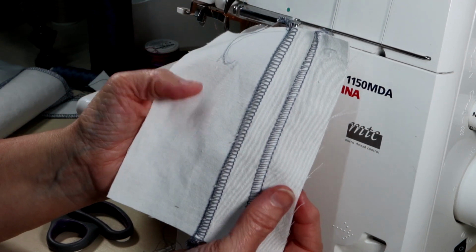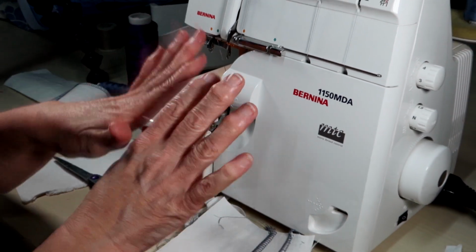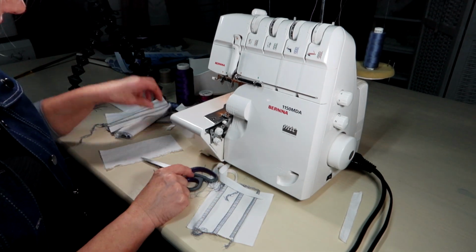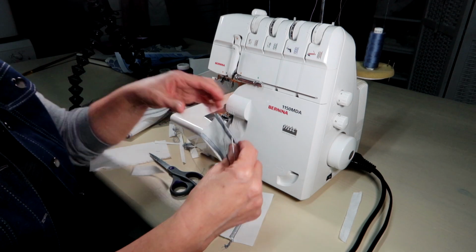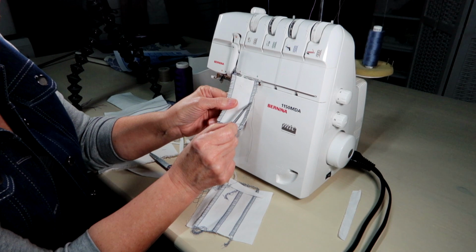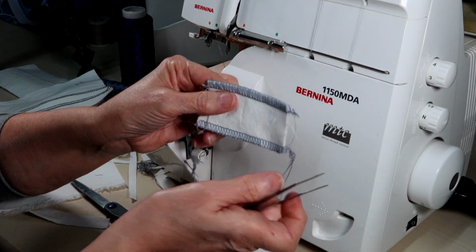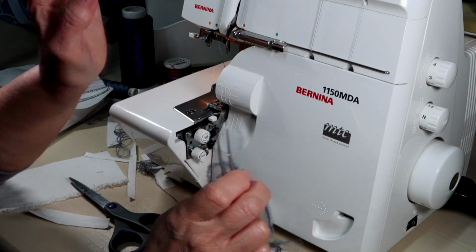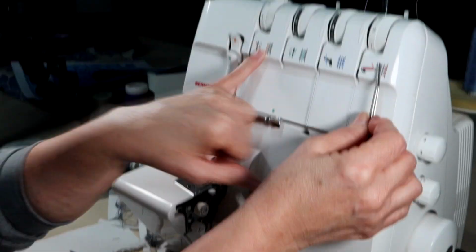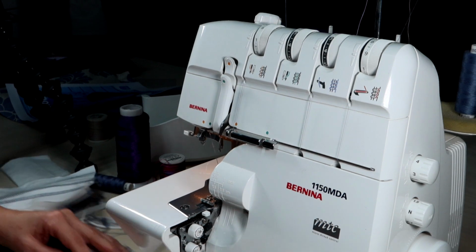So I'm going to ask you guys always, no matter what, we're working on flat locking, but no matter what your decorative stitch is, always go and set your overlock stitch in with the decorative stitch. Make sure you get a balanced stitch. Not that one looper is pulling, because now I can see my top looper is pulling my bottom looper over to the side. So first get your balanced stitch, and then go and put your normal settings for this. Don't change anything on this. This is the odd one out. That is the one we want to change at the end of the day.